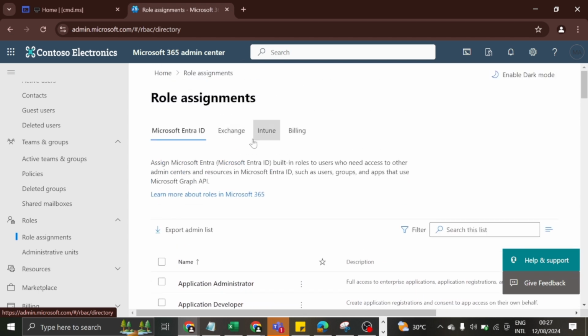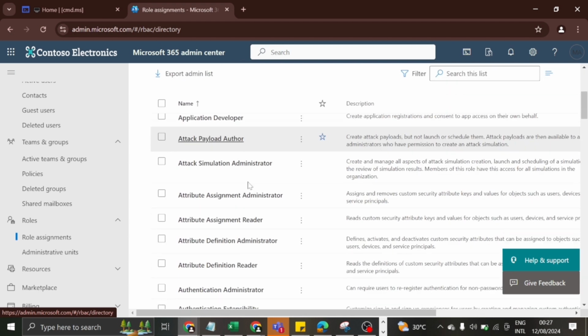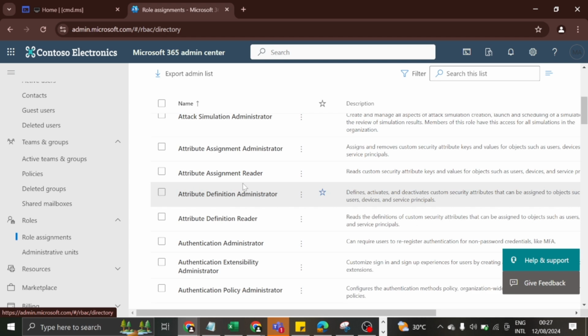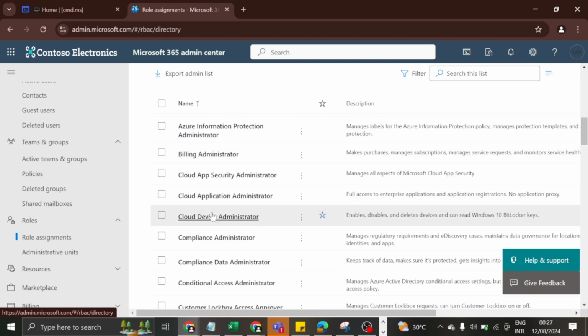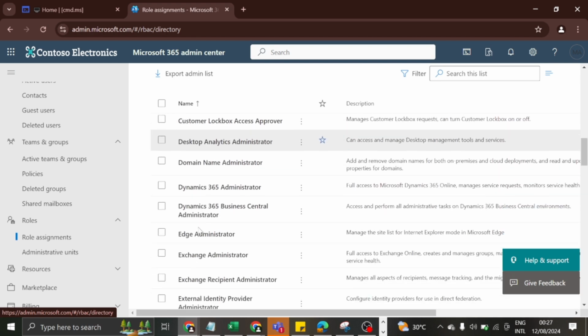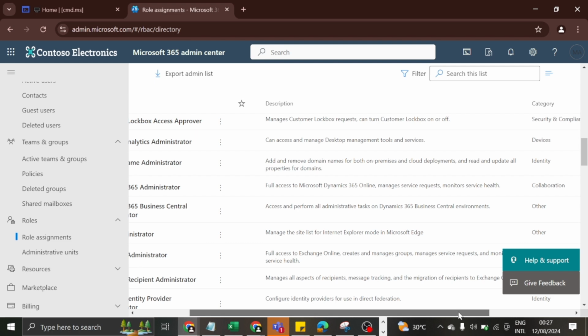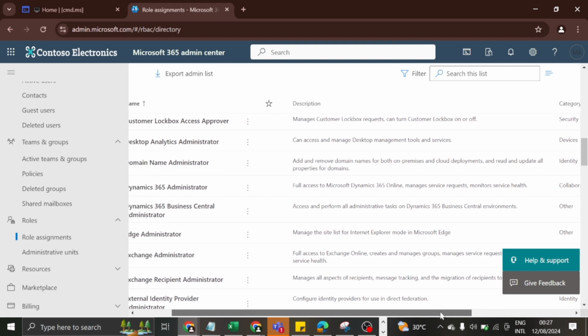Now looking at these Entra ID roles, if you scroll down to domain name administrator, it can add and remove domain names for both on-premises and cloud deployment, and read and update all properties for domains, right?